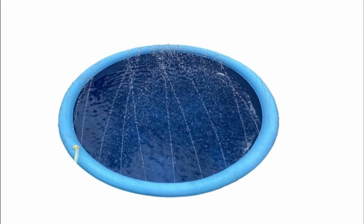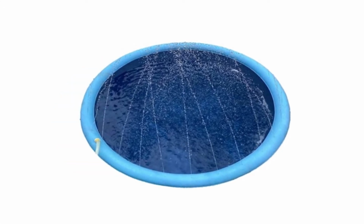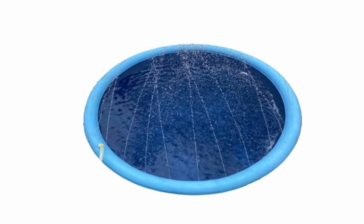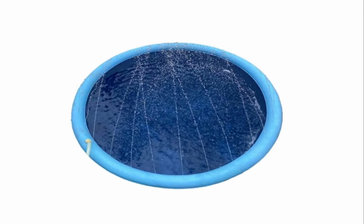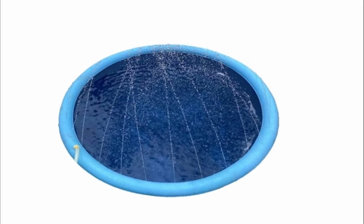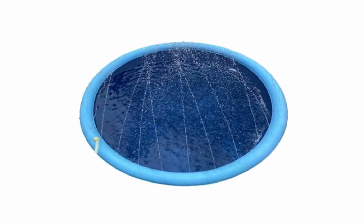Number 5, LR 76 Splash Sprinkler Pad for Dogs. Just plug the water mat sprinkler into a garden hose or PVC tubing, and simply adjust the water pressure to lower or heighten the spray height. Easy, fun water play in summer. Attached side drain plug that allows you to quickly empty your pool and refresh the water.